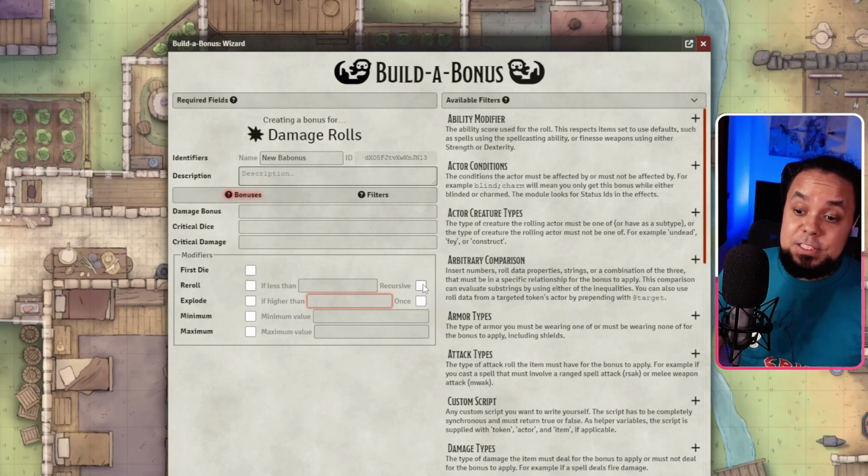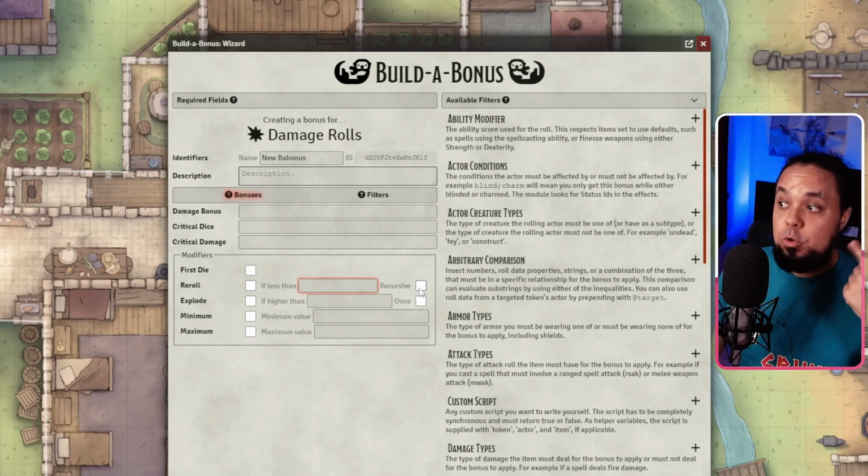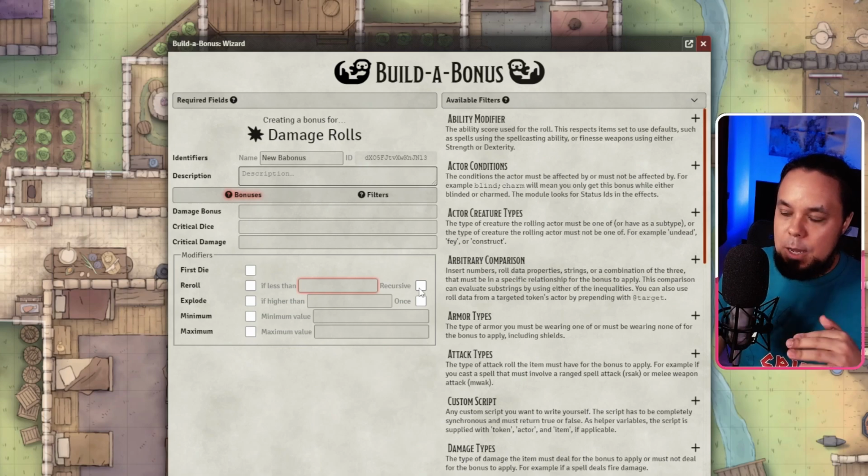But then there's two things here that are important: recursive and once. So this is specifically for rerolls. Like if, let's say, you would reroll a 1d6 roll if it is less than 4. So if you get 3 and then you reroll and you get 3 again, do you want it to only happen once so that you don't roll the new roll again, even if it is below that? Or do you want to be recursive, meaning it will roll until it gets a number that is higher than this threshold? And the same thing for these exploding dice. So keep that in mind.